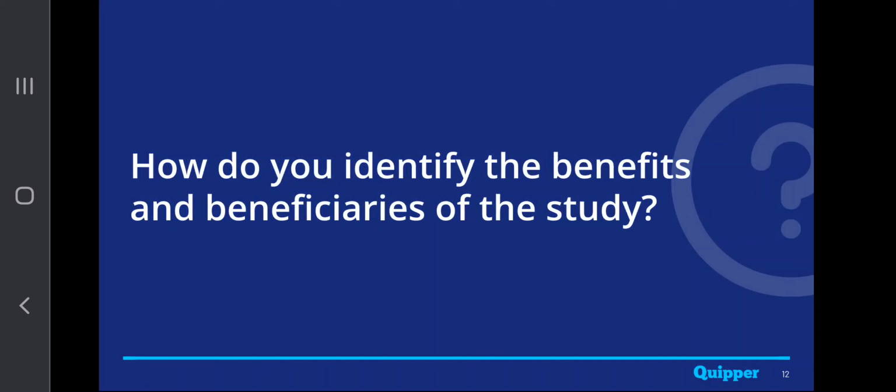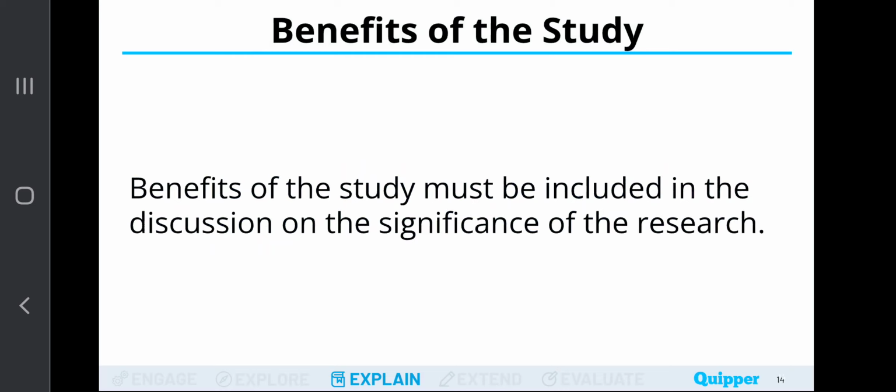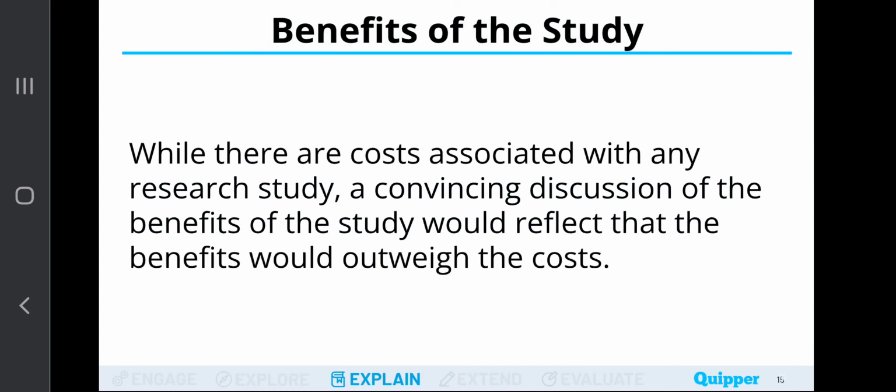Now here is a very interesting question. How do you identify the benefits and beneficiaries of the study? Let's try to find out. Benefits are defined as the positive impacts of an activity toward a targeted or sometimes untargeted subject. Benefits of the study must be included in the discussion on the significance of the research. While there are costs associated with any research study, a convincing discussion of the benefits of the study would reflect that the benefits would outweigh the costs.